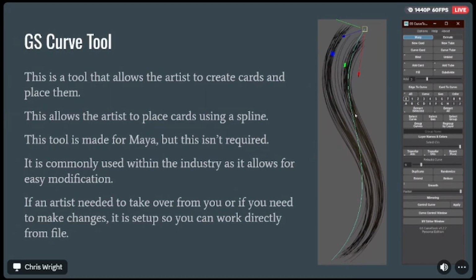It's also great because, like I said, it's non-destructive. So if an artist needed to take over from you, for example, you can just give them the Maya file and they can just make changes without having to mess with it, sort of thing.